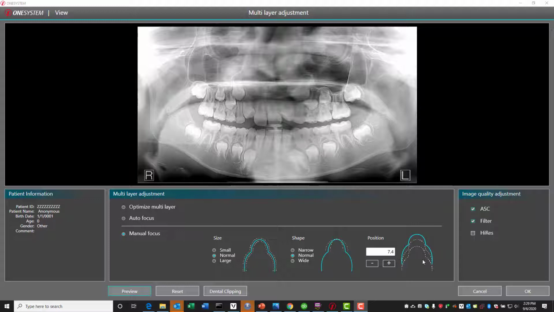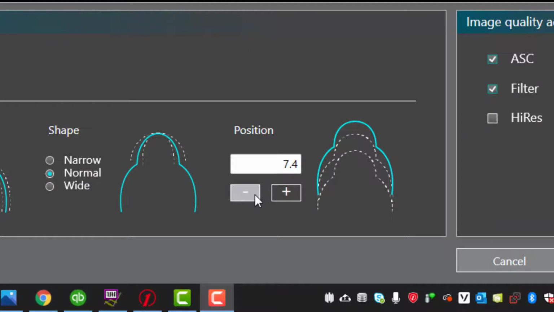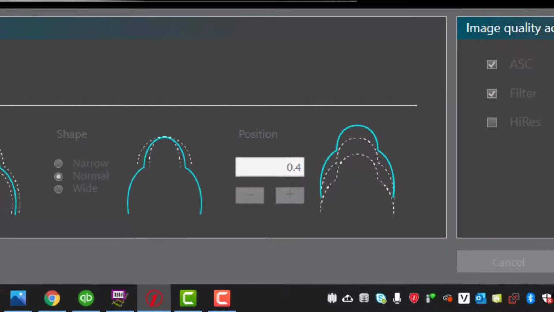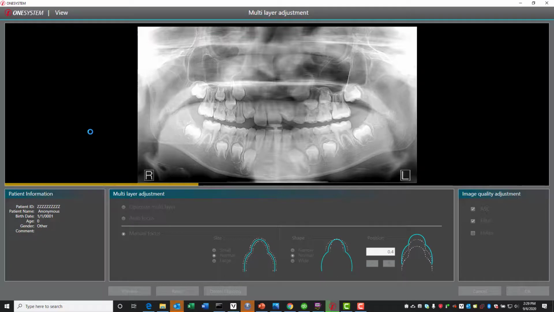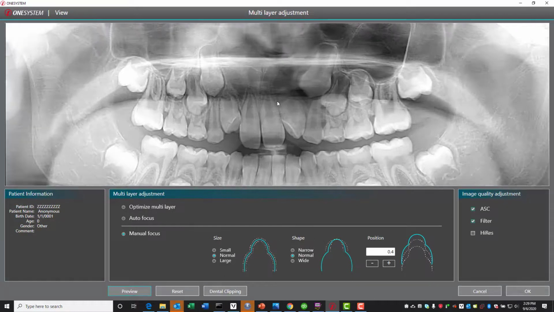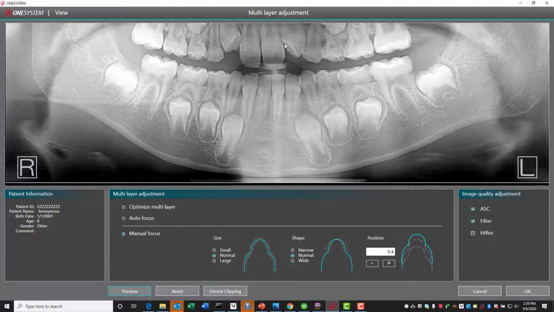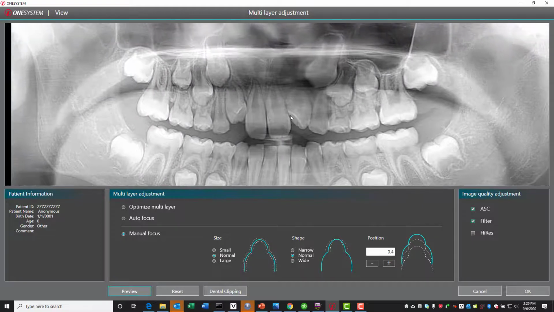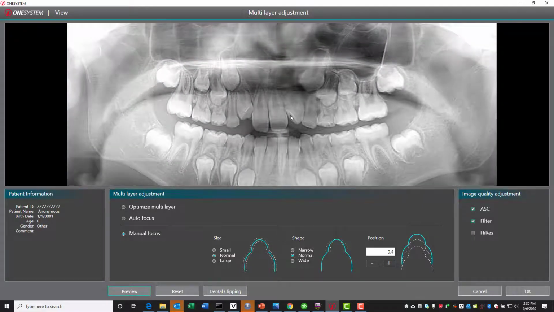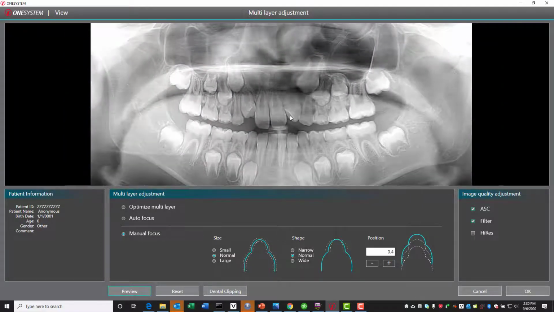Once you've captured the pano on the screen, simply adjust the position indicator, and it will virtually move the patient forward or backward. In this case, we're going to move the focal plane backward, which is the equivalent of moving the patient forward, and view the pano from this focal plane. Again, this is purely done in software. This is not doing anything with the actual patient. When we do this, we can zoom in and see how the apices of both mandibular and maxillary anteriors come into focus.